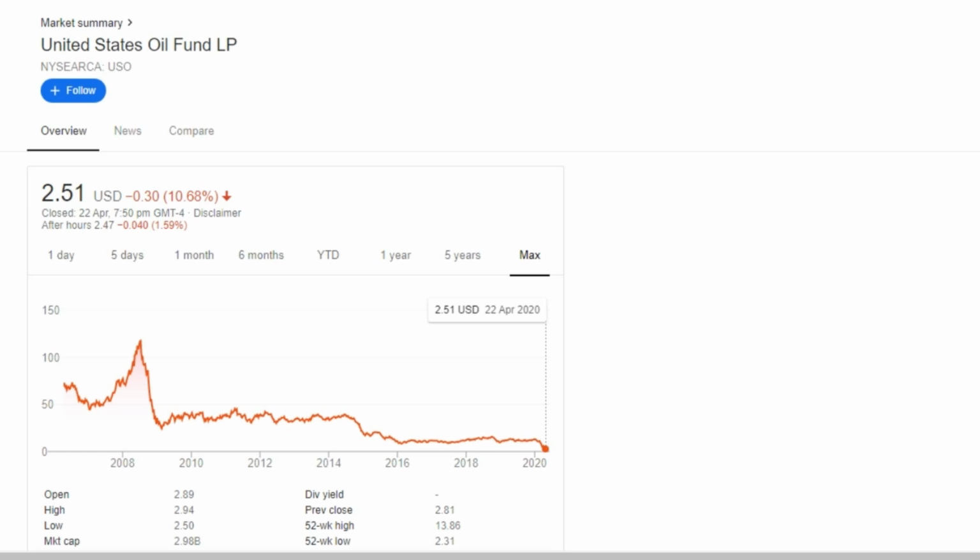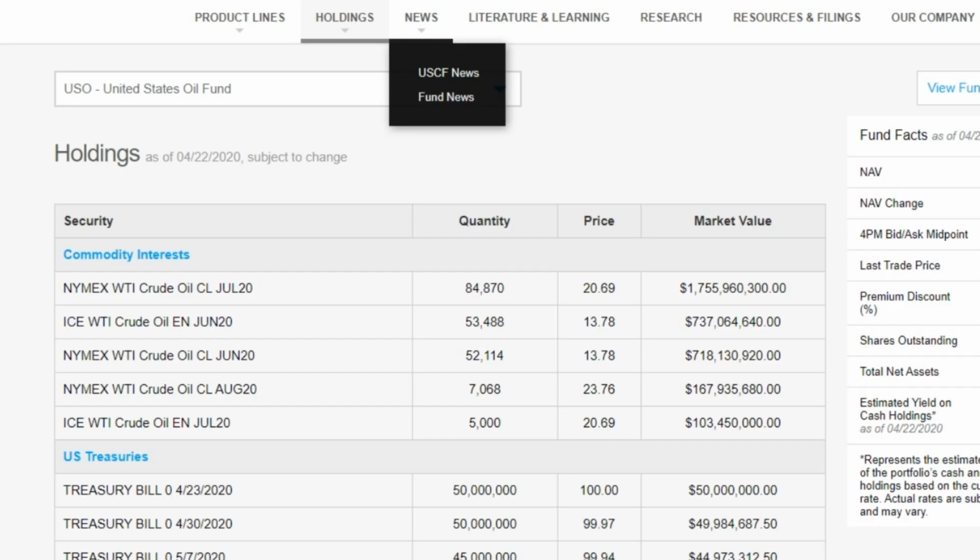Keep in mind that when we go back and look specifically at USO, for example, they have these June contracts, July contracts, and August contracts on the books. Now, they have these purchased at, say, $13.78, $23 for August, $20 for July. And if we were to have, say, a large change in the oil price by 10-15% overnight, yes, you can for sure make a decent chunk of that.